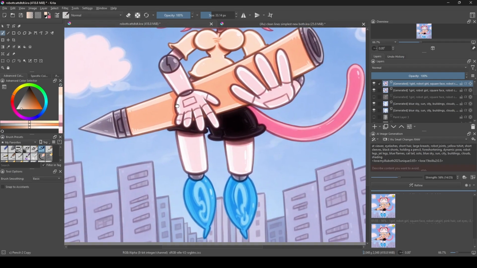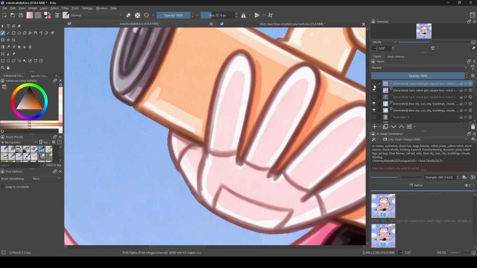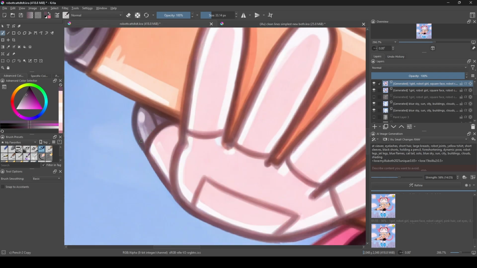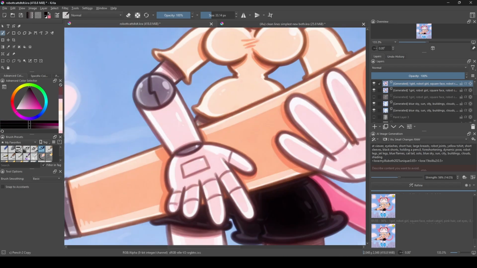I wasn't sure about this part and if it should be flesh-colored, but then I looked at the other hand and it made sense you would have a metal joint there, so I left it as is. Some of the last changes, since the entire image is looking almost done by now.